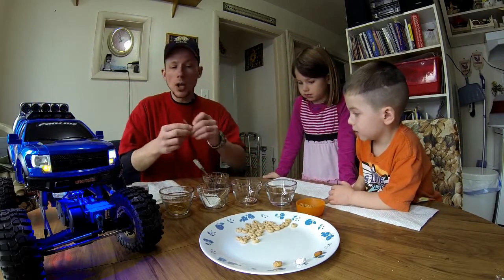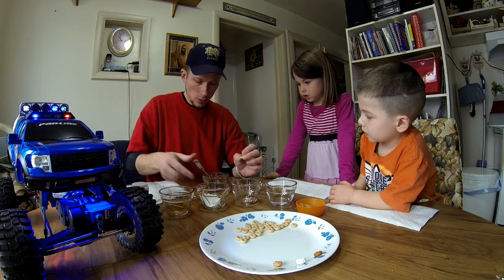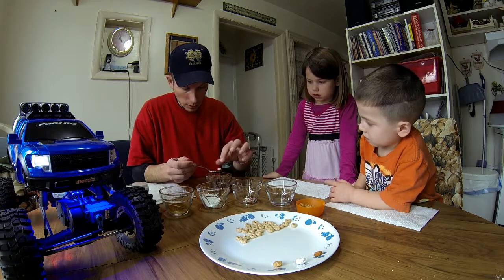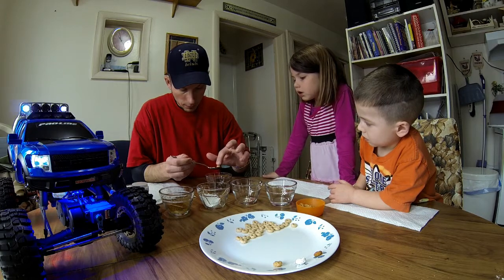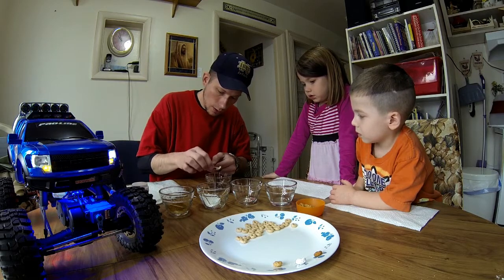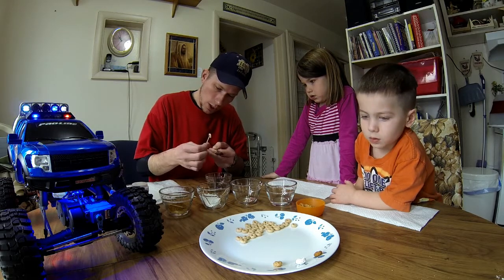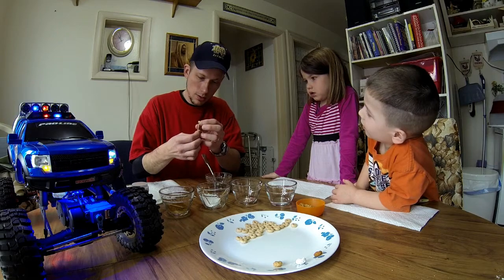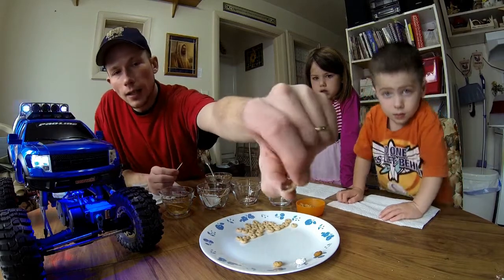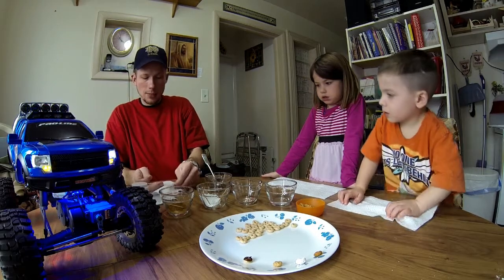So this part is kind of the tricky part, okay? We're not going to dip this part in any water. What I'm going to do is grab this spoon, dip that end in, and now I'm going to use my toothpick and fish this out. Oh no. Let's fix that real quick. So, there we go. We have a neat little chocolate donut. Let me throw that on there. Okay, see, napkins come in handy.